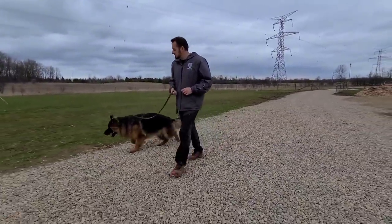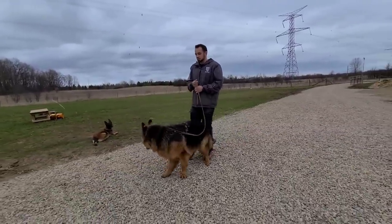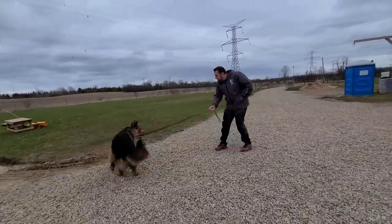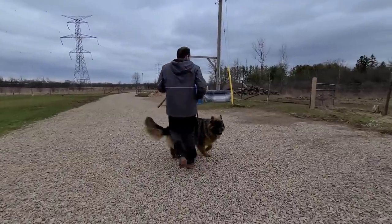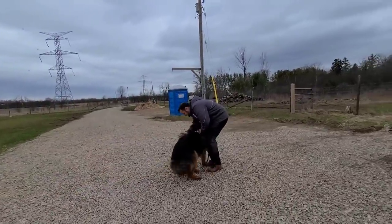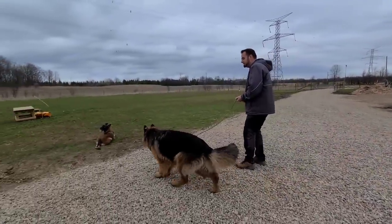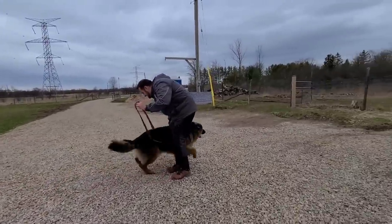But, you know, he's already showing the comprehension that we want to see. Again, it's important to remember this is the first day of training. You see he sees that dog and he just heads right for her. And I also do a recall here. With this dog, I do a lot of recalls in close proximity to other dogs. I want him to understand that when he hears his name, he must leave whatever it is he's heading to and move towards me. Again, he's not food motivated at this time, so I'm just using praise.